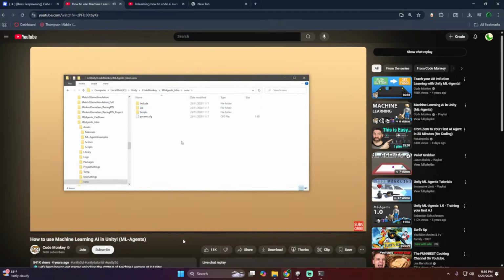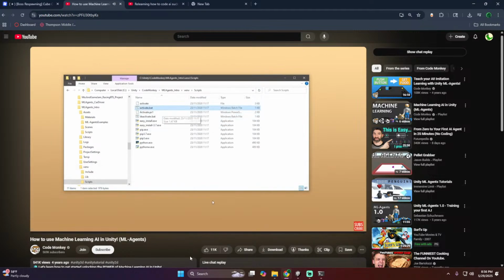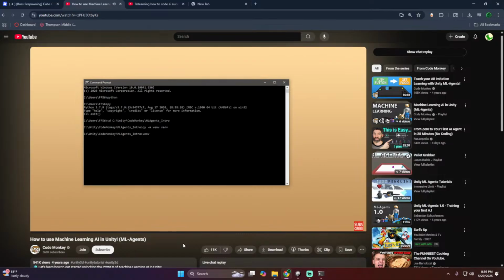And over there we have our virtual environment. Over here you see some folders, and you see this one with a bunch of scripts, and here we see an activate script. This is how we're actually going to activate the virtual environment. So back in the command line, we go inside the venv folder, we access the Scripts folder, and then run the activate.